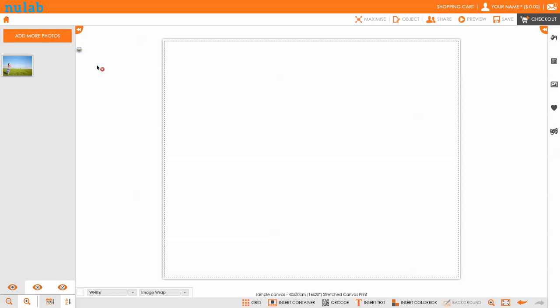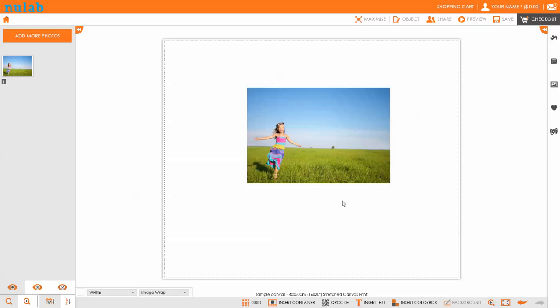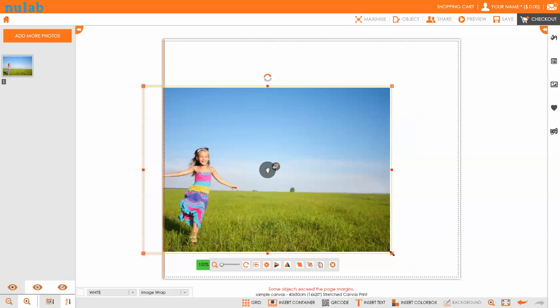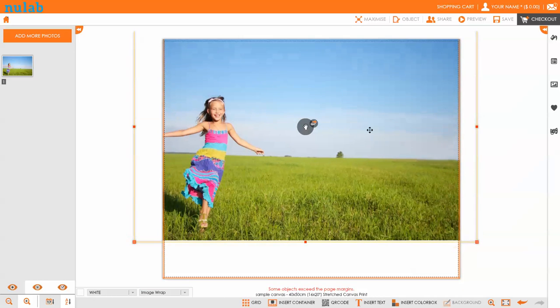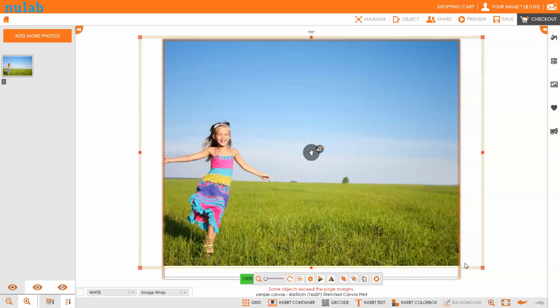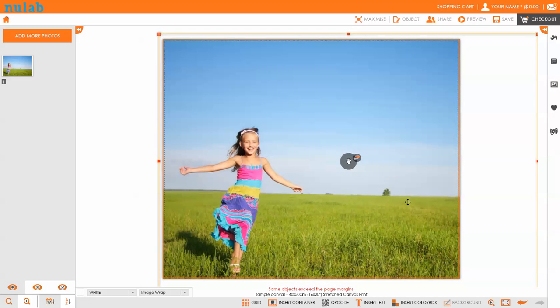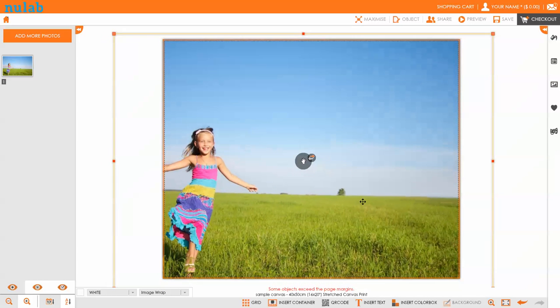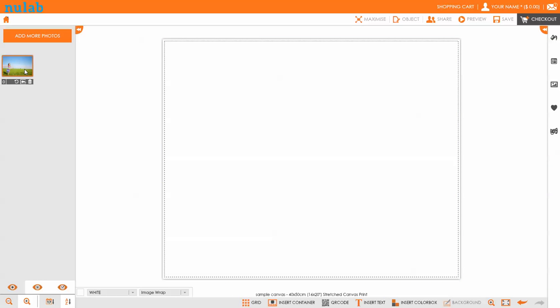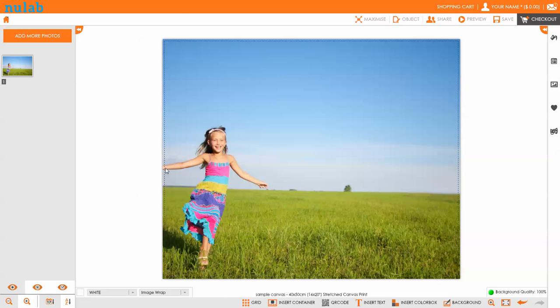To explain, you can actually drop the file in like so. Okay, and then you have to resize it yourself to make it fit, which is just really fiddly and could end in errors. You know, you might end up cropping something off that you didn't want to. I think it's just far more user friendly and a far easier option to use this center background button for these types of products. So we're going to center background. And you can see here this lovely little girl, her hand has been chopped off, which we don't want.